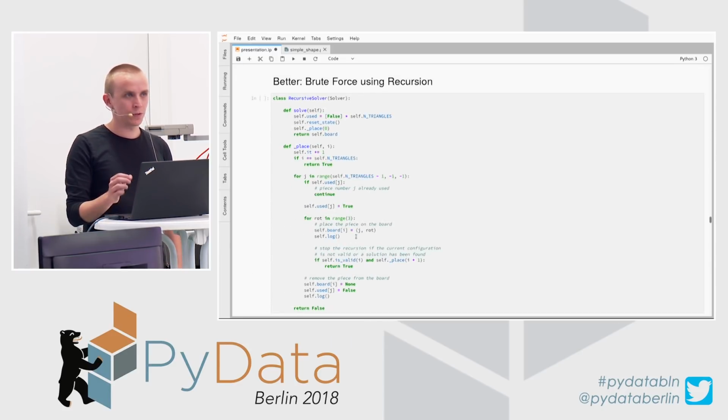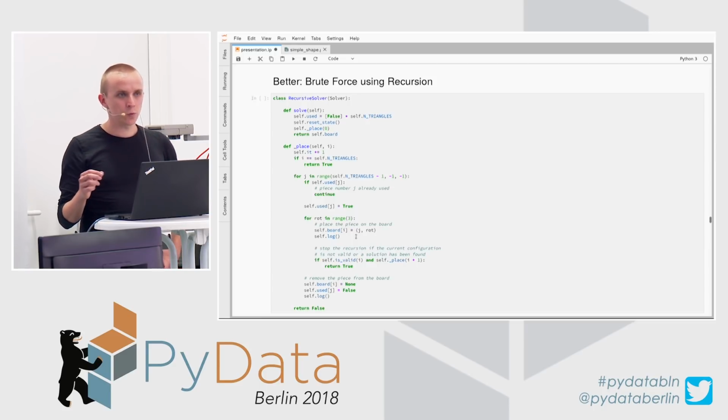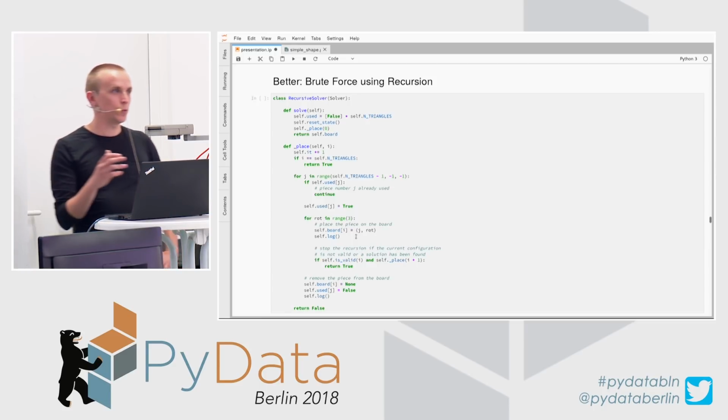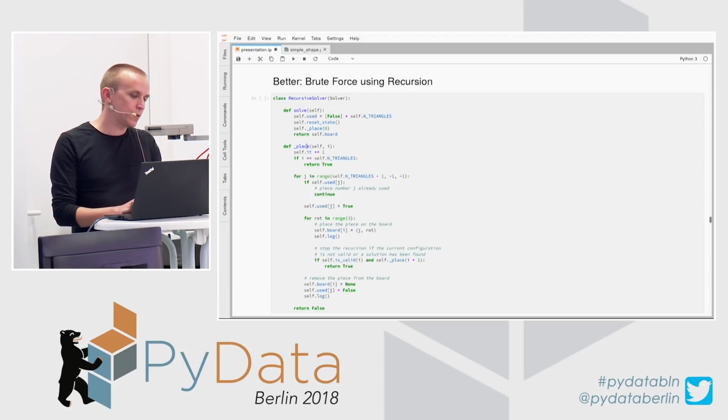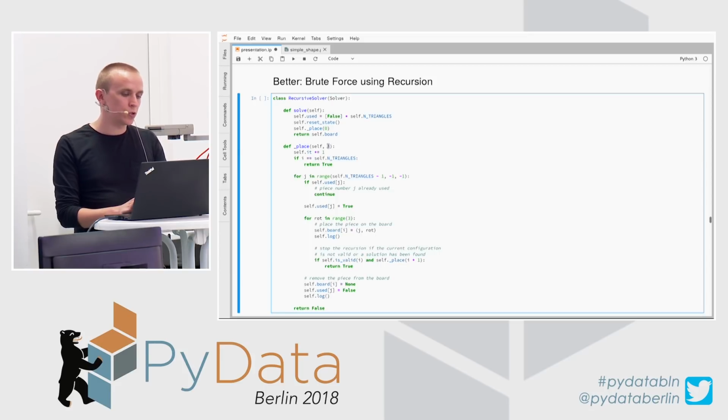All right, so now we're going to look at a better implementation. In our case, we'll be using a brute force approach, by just recursively placing all of the triangles one by one, and then when there is one that doesn't match anymore, we just remove it from the board. So the typical recursive problem. And here, the method for that is called place, and it's taking the position of the triangle we want to place at that time. And in a recursive approach, there is always a base case. In our case, it would be whether we have placed all the triangles or not. If they are all on the board, it means that we managed to place them all without any conflict before, so it means that we finally found a solution.